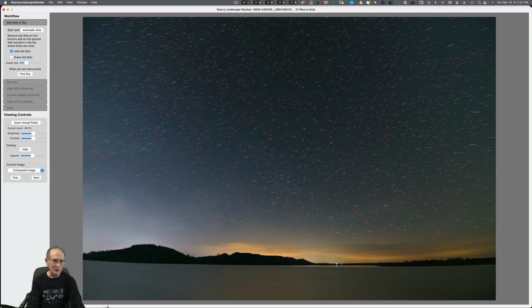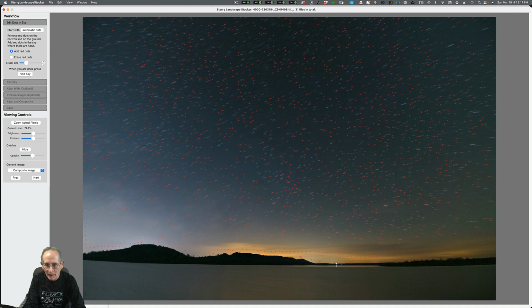So I'm going to take my cursor and I'm just going to add some red dots. And I always like to do this and go really as close as I can. I can just click down with the cursor very close to the horizon line and put some red dots in there. And you can just click and drag if you would like to put your dots in. I like to go close to the land, and then I'm more careful.